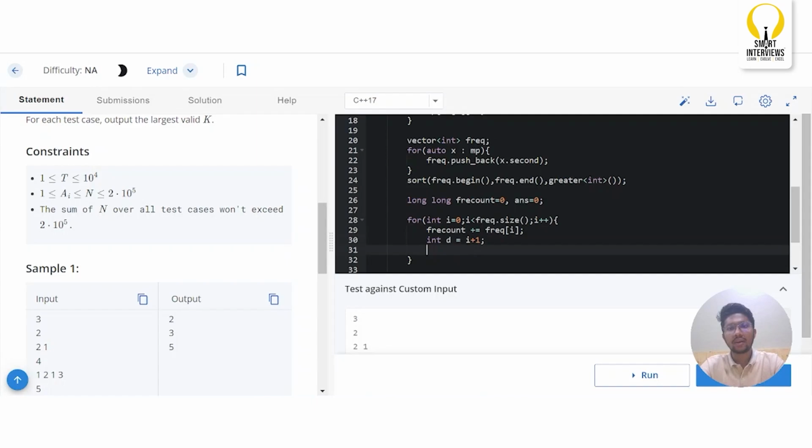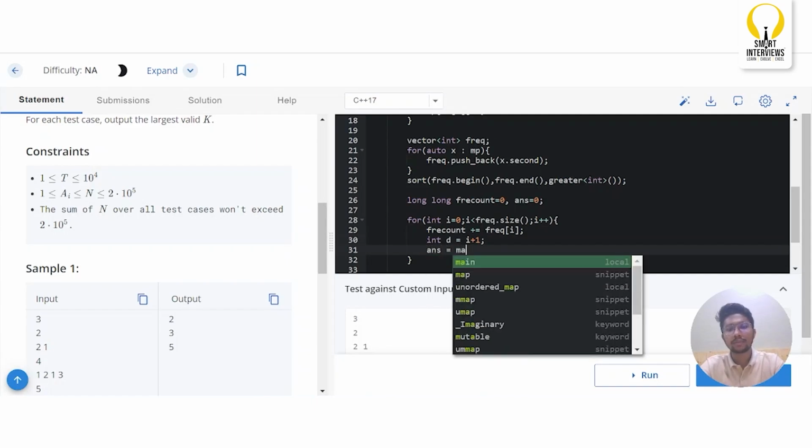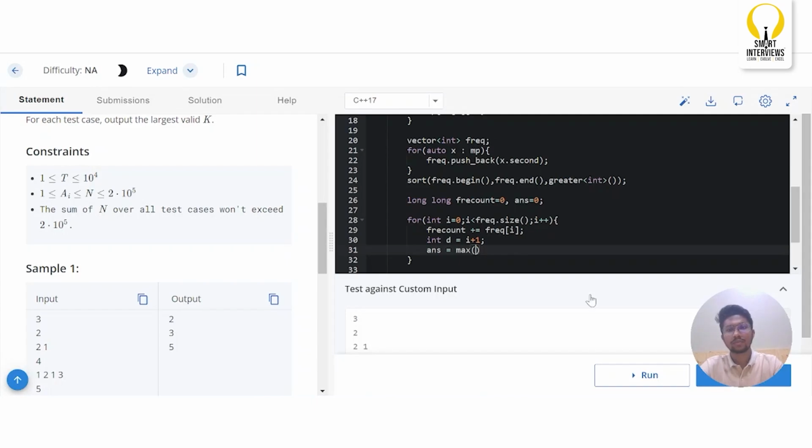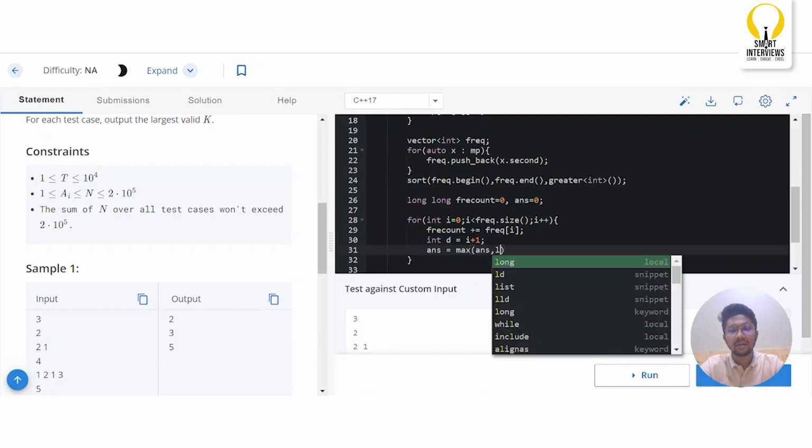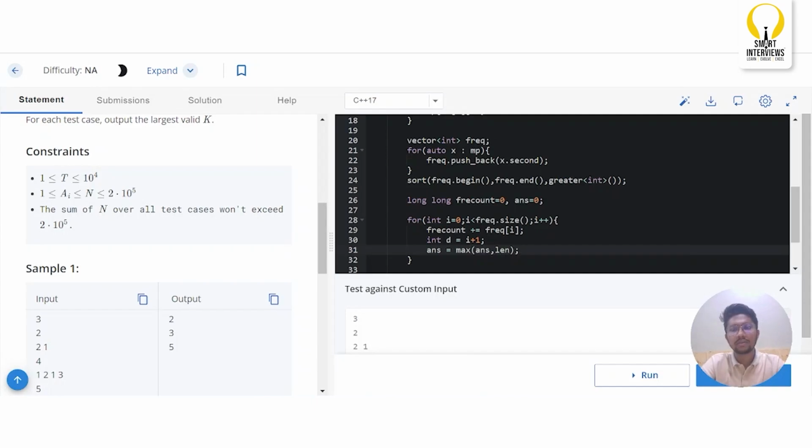Now we find our answer. How to write: answer equal to max of answer comma length, right? But what is our length here? Simple. We'll write here long long length.